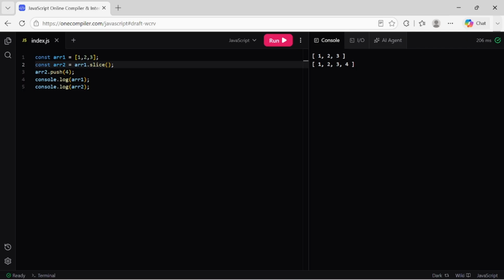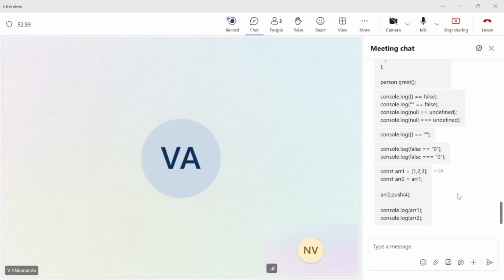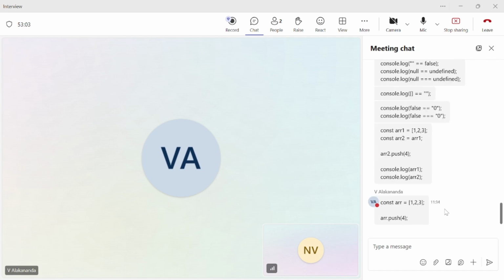Can you tell me the difference between const and object immutability? I will give a small snippet. Is this allowed to do?